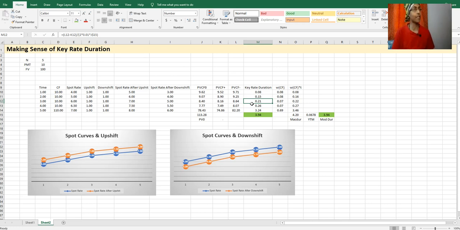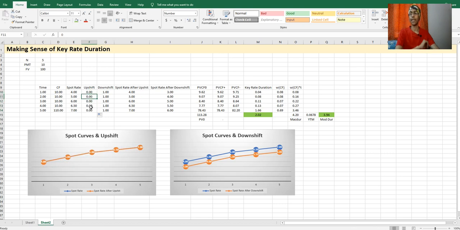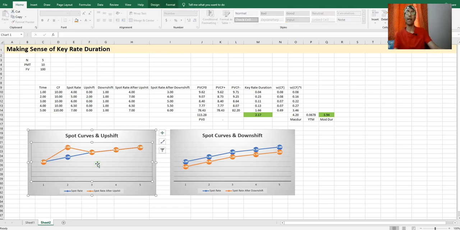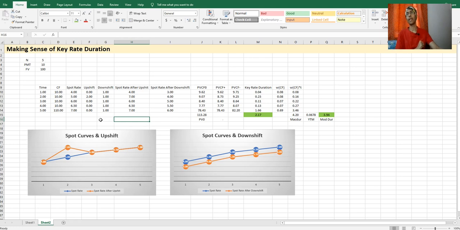Again, to revise the definition, in effective duration we look at parallel shifts in the curve, and in key rate durations we look at individual shifts in the curve. Individual shifts means these kinds of shifts. Let's say the entire curve does not move, the entire thing remains 0, and we just move one of the rates, say the second rate, by 2%. Now what is the impact of that? We try to measure that. Okay, this is what key rate duration is.